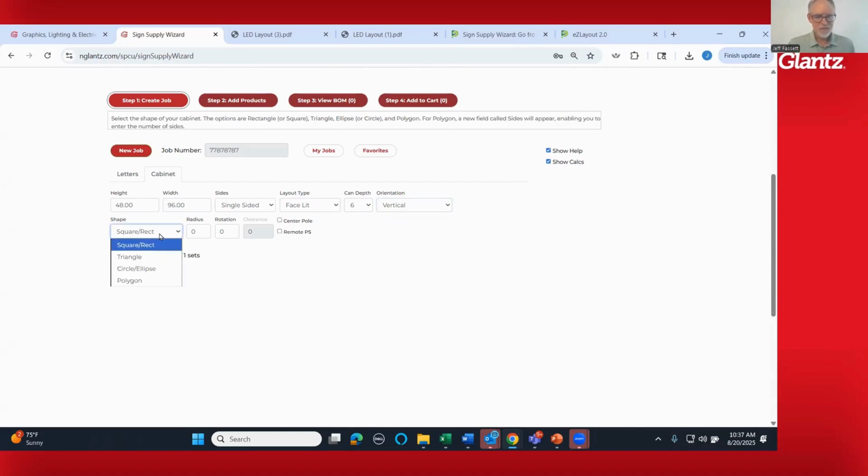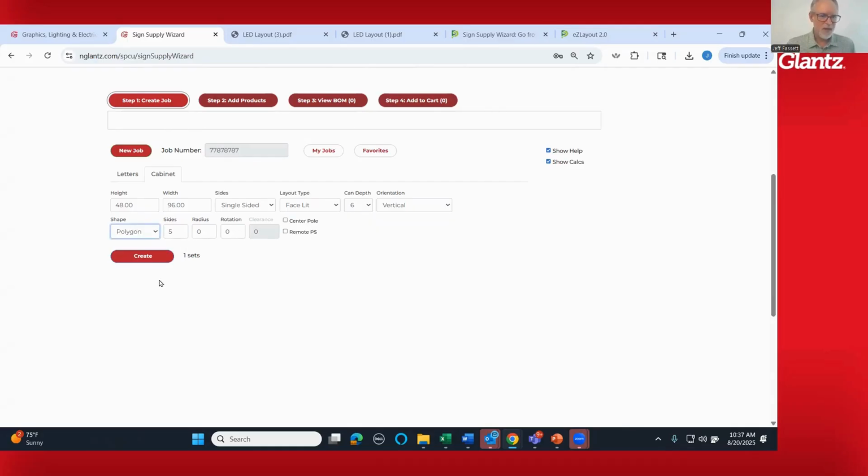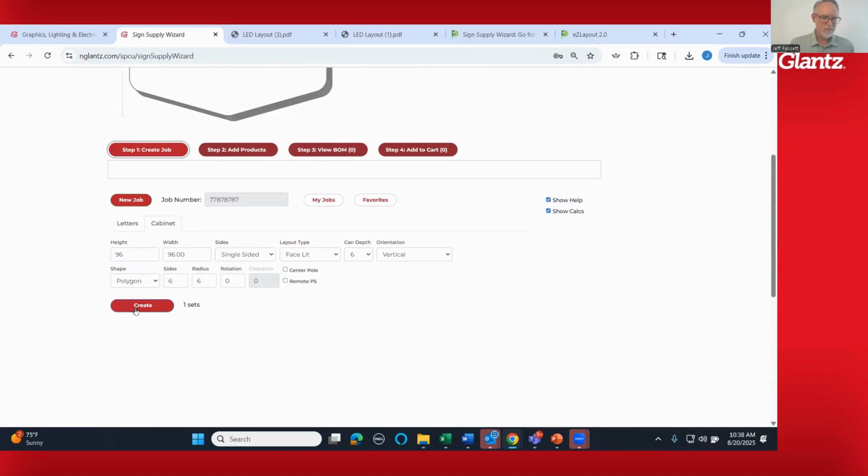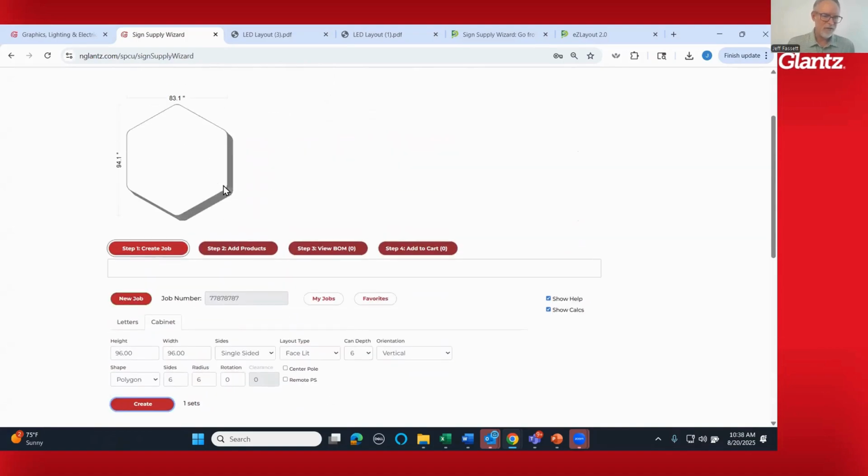In terms of shapes, squares, rectangles, triangles, circles, ellipses, and polygons. Polygon is great because you can set the number of sides. You can also add a radius to a corner. So I'll add a 6-inch radius. So there's my six-sided polygon. If I wanted this to be, say, 96 by 96, so it's more of a regular shape, then you can do something like that.